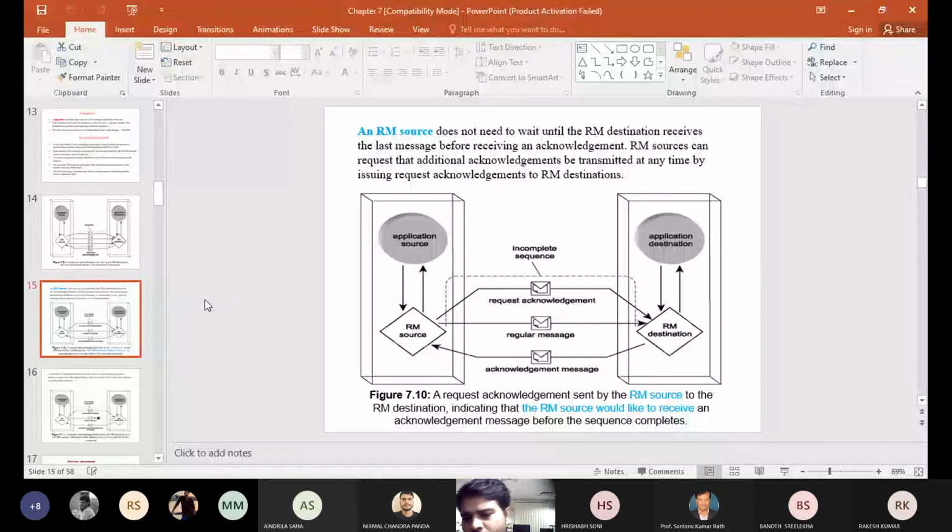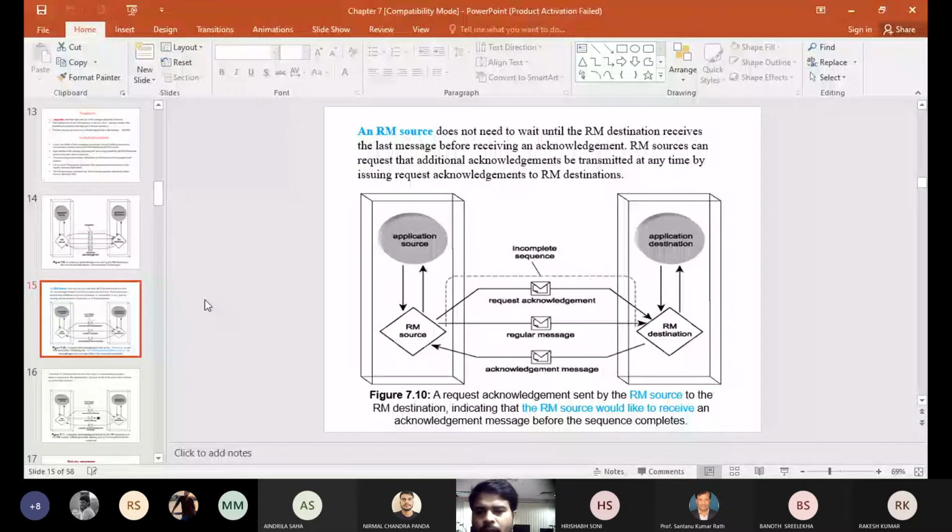A request acknowledgement sent by the reliable messaging source to the reliable message destination indicates that the RM source would like to receive an acknowledgement message before the sequence completes. So before the sequence completes, if any acknowledgement is necessary, it will just send a request to whom? To the receiver.